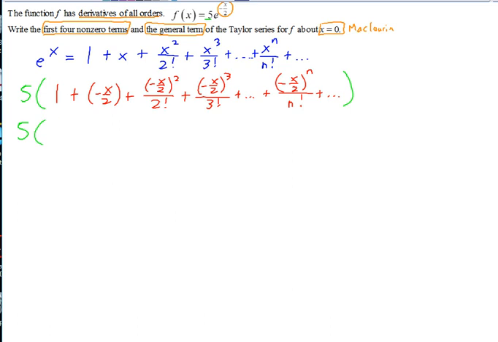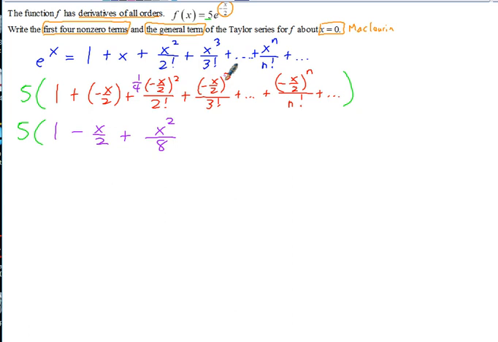So this first one is just going to be 1. That doesn't change. And this is going to be negative x over 2. This is going to be, well, negative squared. Negative 1 squared, that's going to make it stay positive. And then just think, if you square this 1/2, we'll have x squared, obviously, on there. But let's see what it's over here. If you square that, that's going to be 1/4, right? But you're dividing by 2 factorial, which is 2. 1/4 divided by 2, that's 1/8. So you'd have x squared over 8.